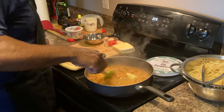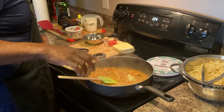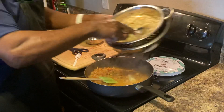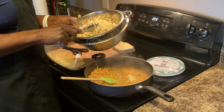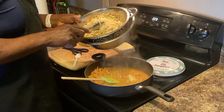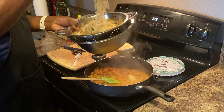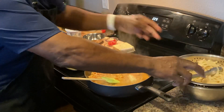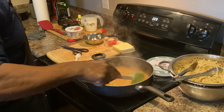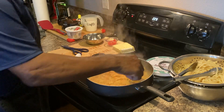By the way, you don't have to use fettuccine specifically — you can use elbow macaroni, spaghetti, linguine, whatever pasta you like. You know, we're going to call this fettuccine, but you can use whatever. This is all going right here on top of the stove. The smell is awesome.